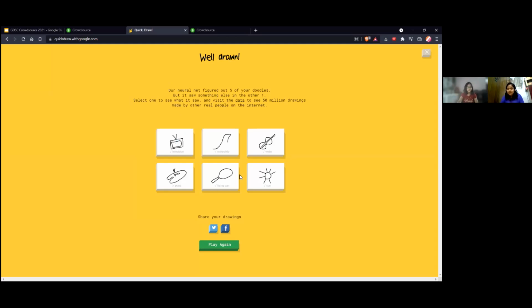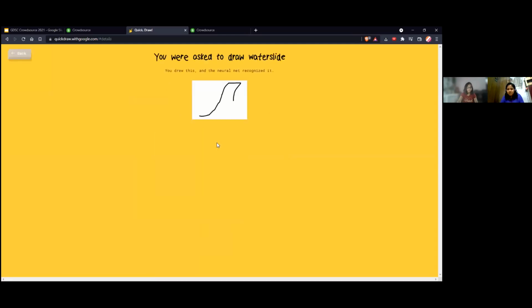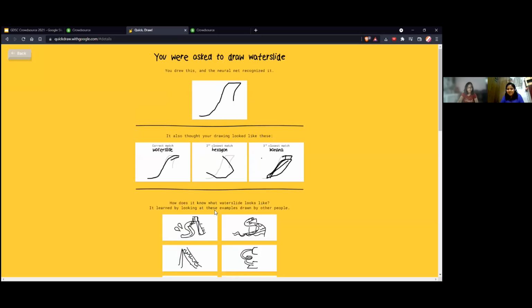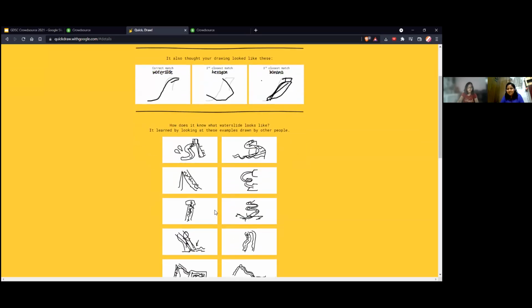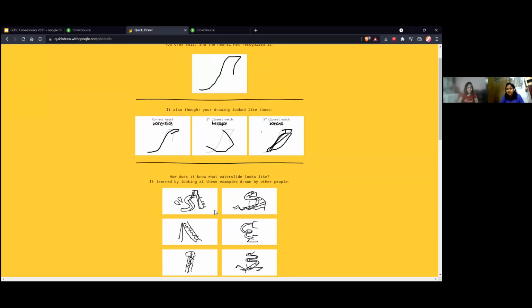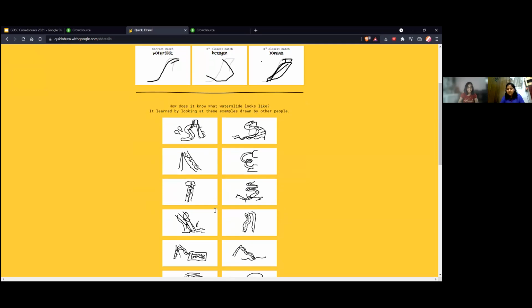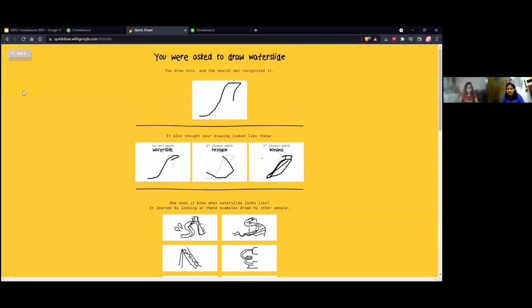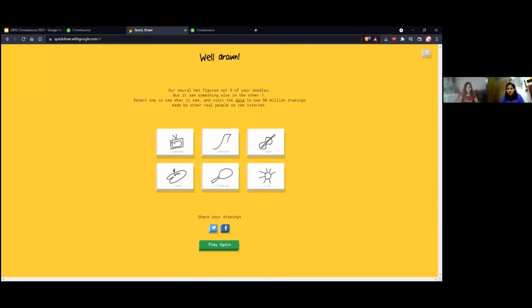So how is it doing that? If you click on any of the images that you have drawn, you'll see that it's actually matching it with others' drawings. That's how crowdsourcing works. Everyone gives their data, the AI learns through it, and it guesses what exactly it can be. That's basically the idea behind this.